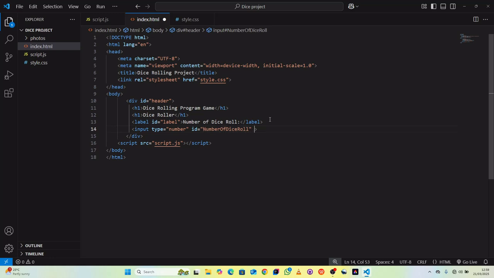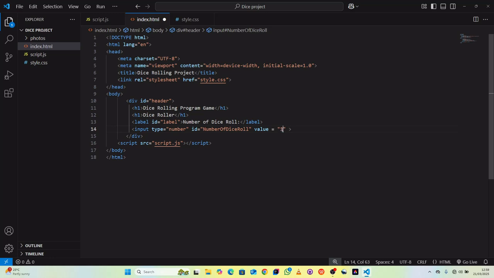Also, we need to specify the initial value. It will have a minimum value of 1, meaning we cannot go beyond value 1. The value should be a number and it will start with 1.